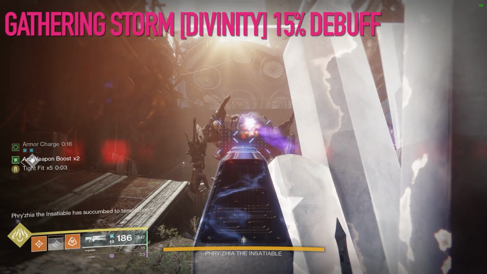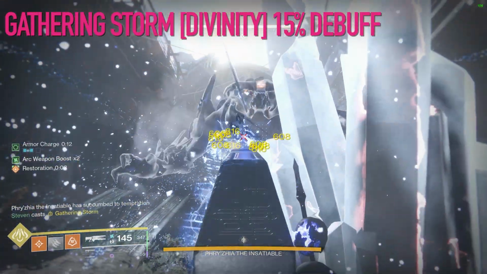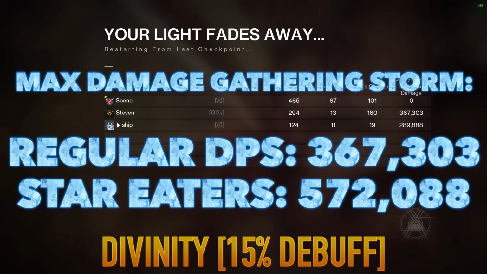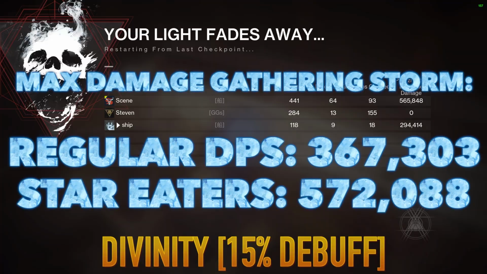Next up is Gathering Storm with Divinity. This is a 15% debuff. Arc Staff here, for the most part, is pretty consistent, as we'll see. Our Star Eaters maxed out at 572,000. The regular DPS was at 367,000. So very consistent with the Gathering Storm.